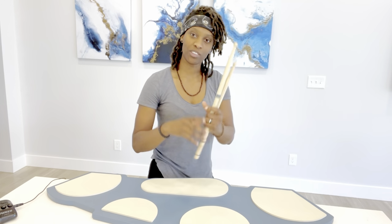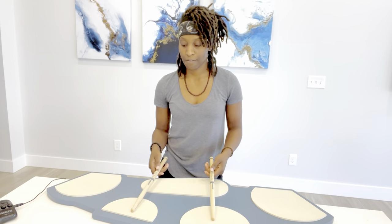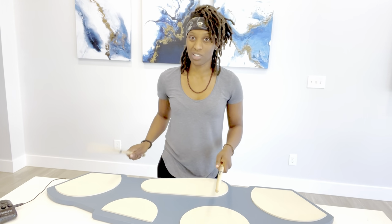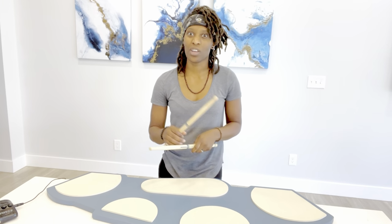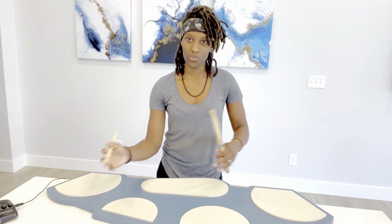Most practice pads people have are just individual practice pads, but this is great for working on different surfaces and also for moving your hands. Working on one practice pad is great, but sometimes you get on the set and you need to be able to move this exercise or this groove around the kit.